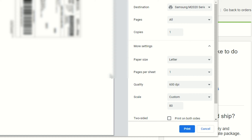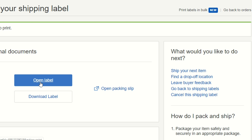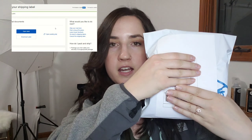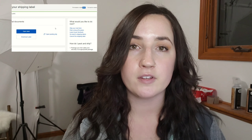I'm choosing my first class option with correct dimensions, and we are going to go ahead and print. I use sticky labels, but if you only have paper, you could print it, cut it out, and use clear tape to adhere it to your bag or box. We are now on the print label page — it'll pop up for you to print. I now have my sticky label to put on my package. I'm just going to peel this off and stick it on. Here is my package all done. Now all I need to do is drop it off at the post office; I've already purchased the label so I just hand it to the counter.